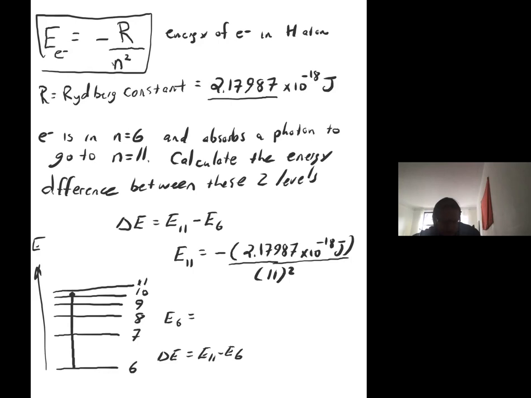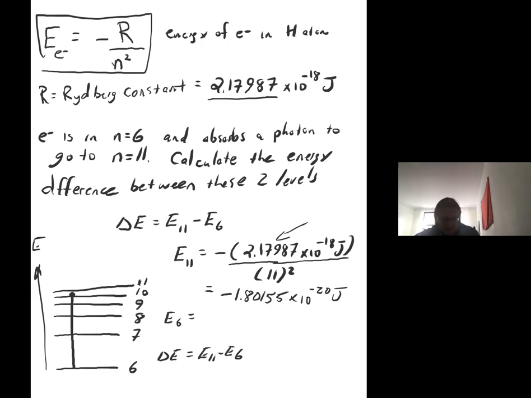So now you're going to calculate that. So you'll get a negative number because of that negative in front of there. So 2.17987 times 10 to the minus 18 divided by 11 squared, which is 121. So you get negative 1.80155 times 10 to the minus 20 joules, okay? So now keep all those sig figs in there because the quantum numbers 1, 2, 3, 4, 5, 6, 7, 8, 9, 10, 11, those states, those are exact values. You can't have 11.01, so 11 is an exact number. So use the sig figs that you have in your constant here.